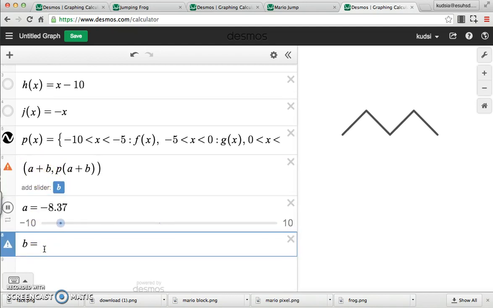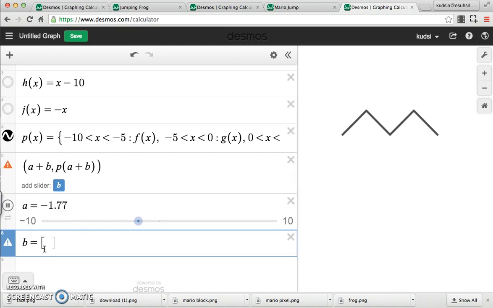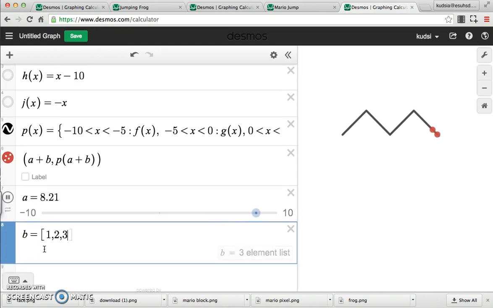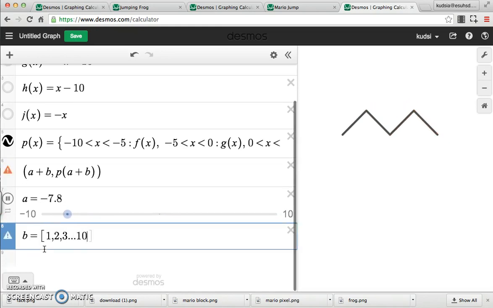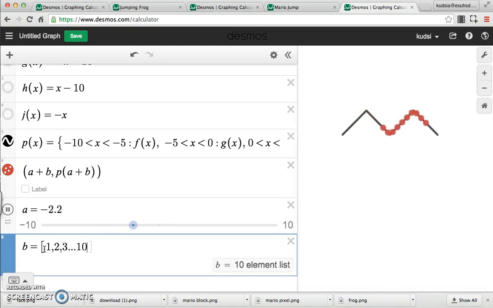B is a list. We're going to have it go at one, two, three. And now we have, take a look, we have three of them. We have the original point A, and then A plus one, plus two, and plus three. So it's really cool here. You can go dot, dot, dot, and put 10, and now you've got 10 ants all going along.